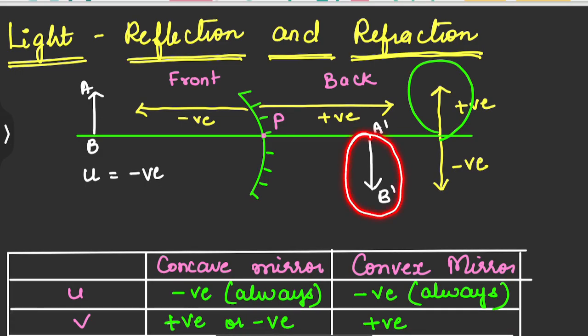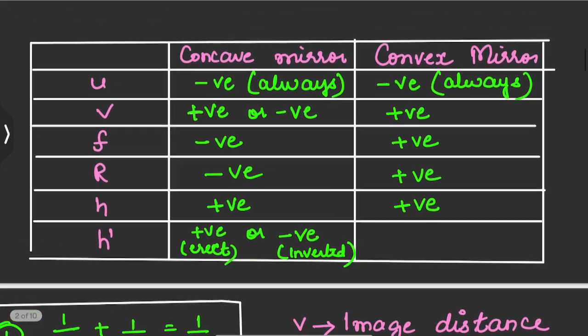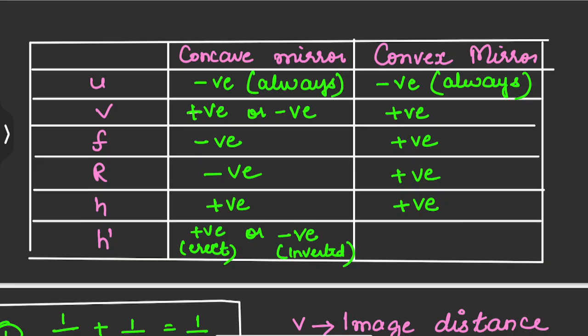So can you see here? This is facing downward. This is called inverted. This is inverted and this is erect. And for the convex mirror, it is always positive because you know that in the convex mirror, the image formed is always virtual and erect. So erect means it will be positive in nature. So this is the sign convention you should remember. While calculating the numericals, it is very important you know these signs. Only then can you solve the problem easily.